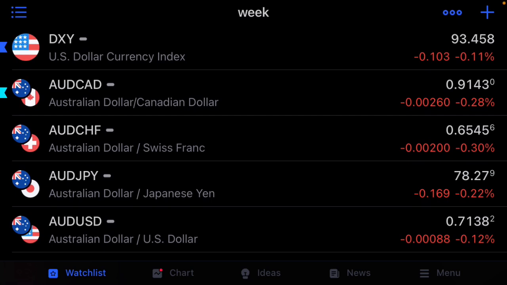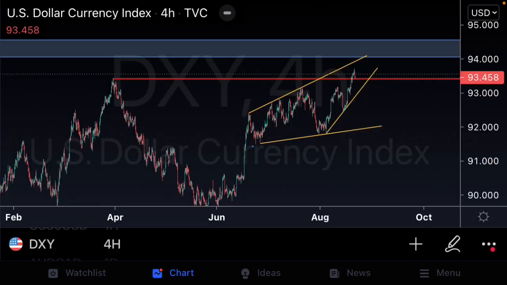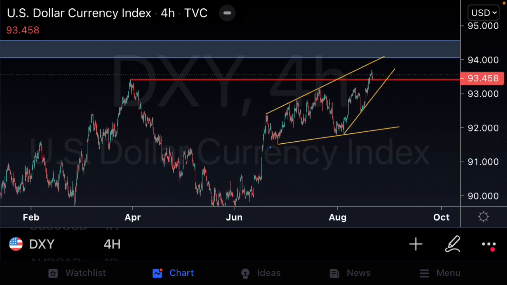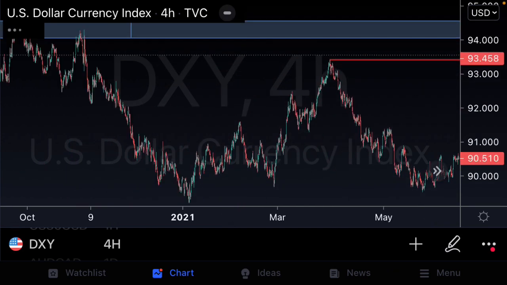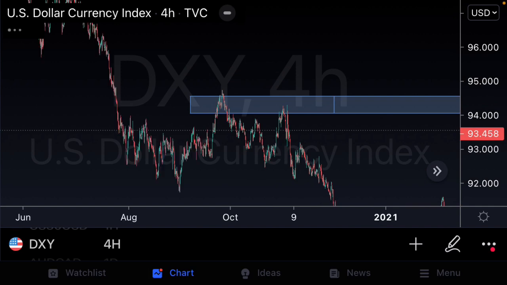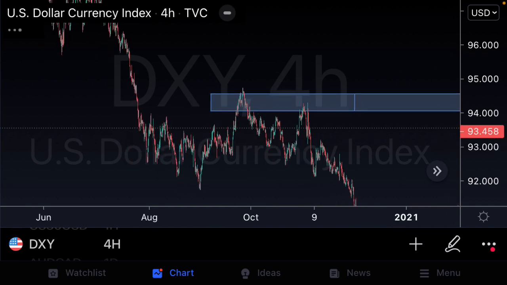And you guys know that we like to keep this as educational as possible. And there's a lot for us to speak about on the DXY. So let's get into the DXY, guys. We'll keep to the 4-hour, guys, and we'll go into the structure here. So let's look at some higher time frame structure. So we've identified this important key resistance area.